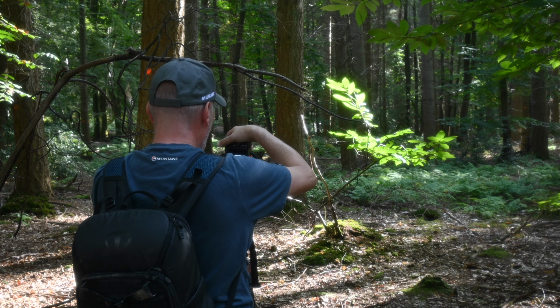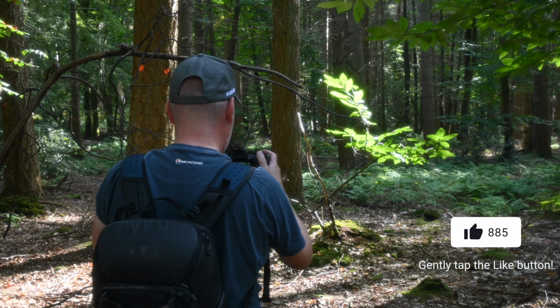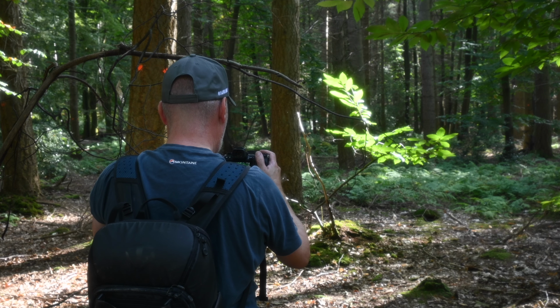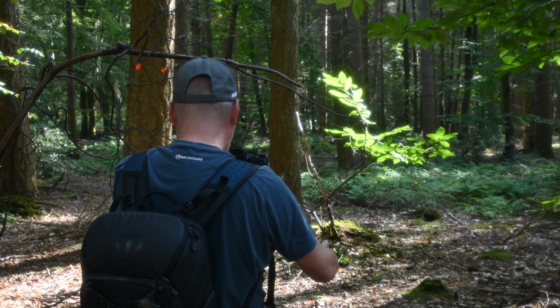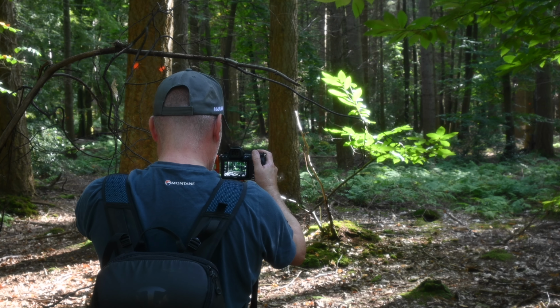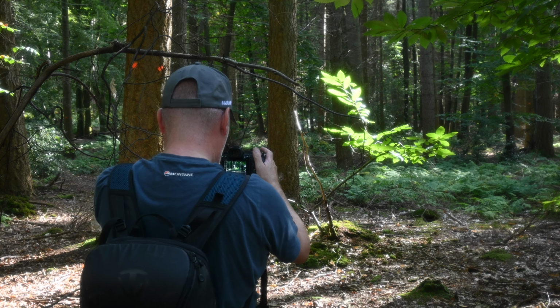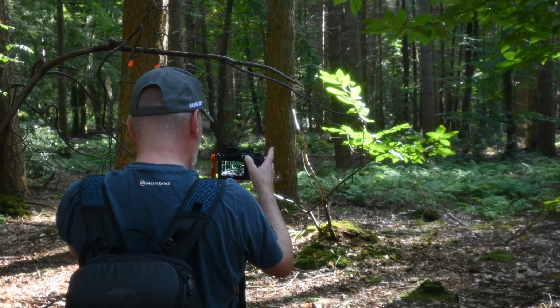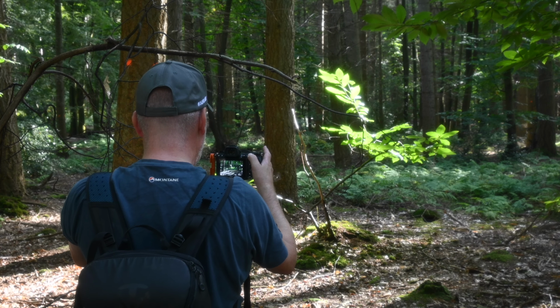So we're going to go a little bit more wide open. We're going to go to somewhere around 35mm. Got a tree on the right, a tree on the left, a tree on the third, and the little white tree, or the little lit up tree, pretty much central. Some aeroplanes flying overhead. Excuse me if you can hear them. So focus on this little tiny sapling, which is a chestnut.